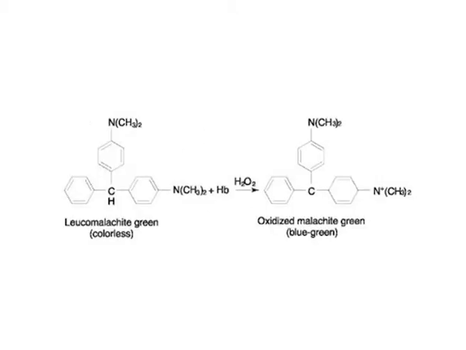The second assay is the leucomalachite green assay or the LMG assay. Malachite green is a triphenylmethane dye. The leuco-base form of malachite green is colorless and can be oxidized by the catalysis of heme to produce a green color. The reaction is carried out under acidic conditions with hydrogen peroxide as the oxidant.